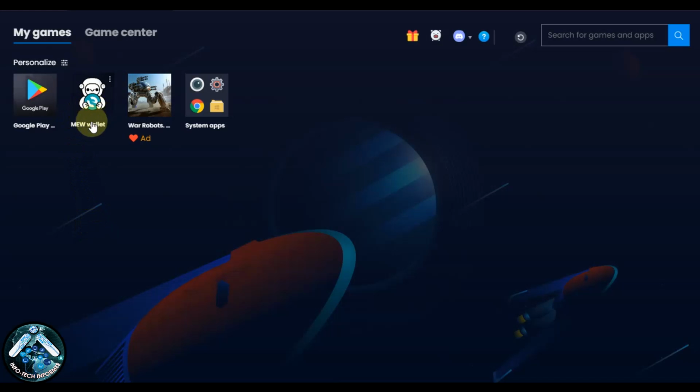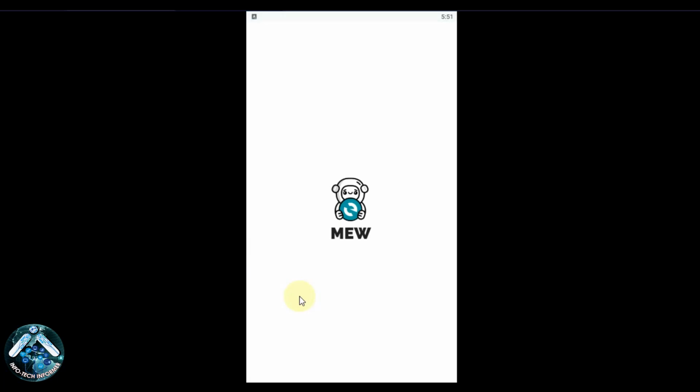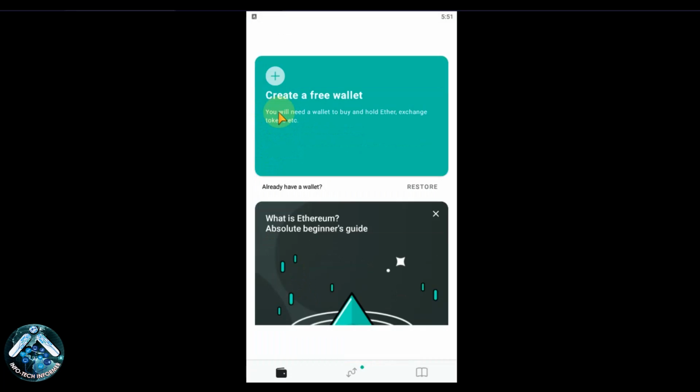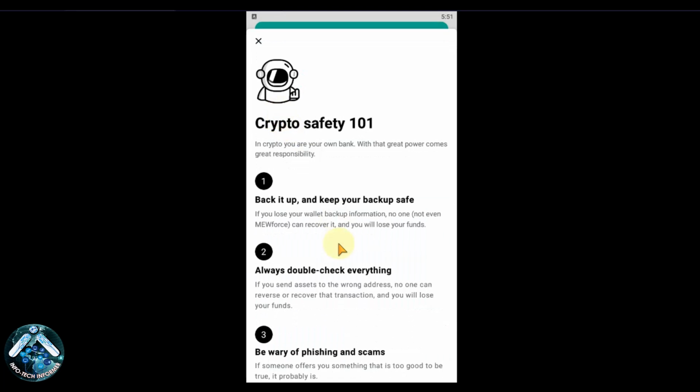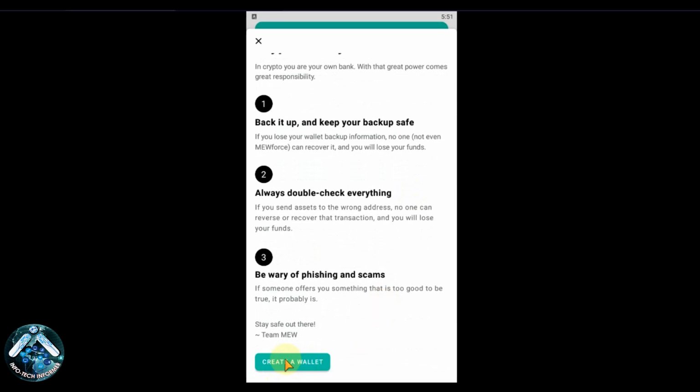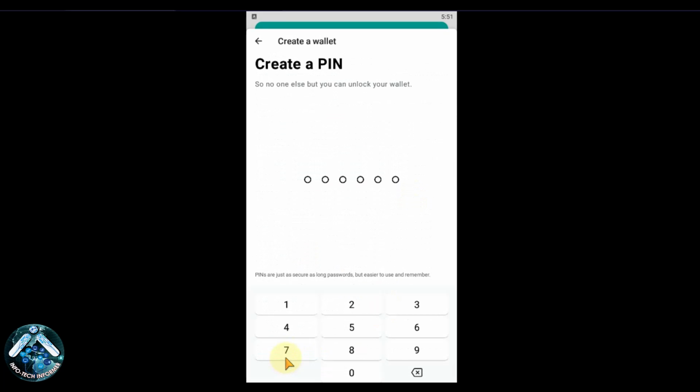After installing, open the MEW application. Now, tap on Create a free wallet. Here are some safety tips. Tap on Create a wallet. Now, you have to create a PIN.